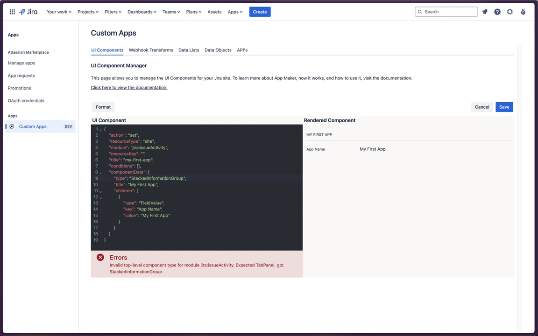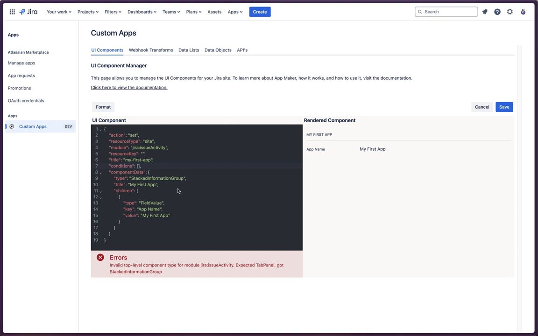Now, what that means is each module expects a certain component type to be at the top of the UI component hierarchy. That is so that we can maintain nice, consistent styling and design, so that everything you create matches the existing look and feel of your Jira site. We don't want you creating things that are going to create bad experiences for your users. We want to take that effort away so that you don't have to think about, is this going to look good? Is this going to be nice to use? We do all that for you.